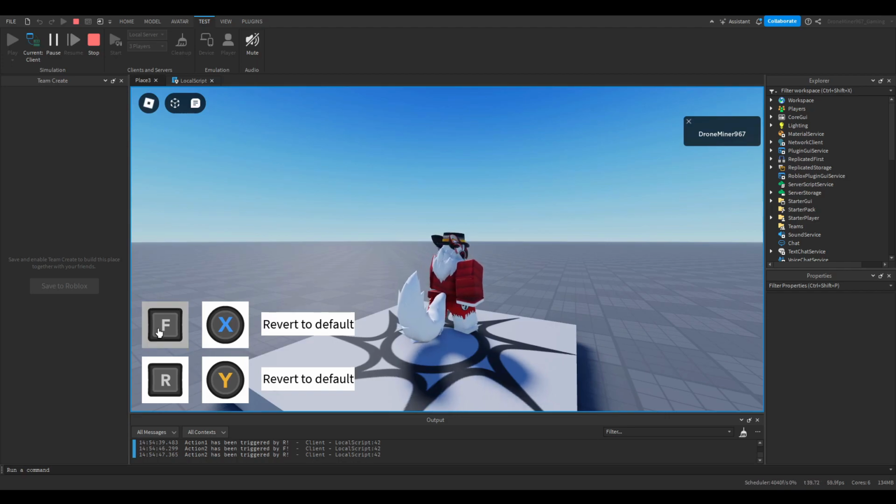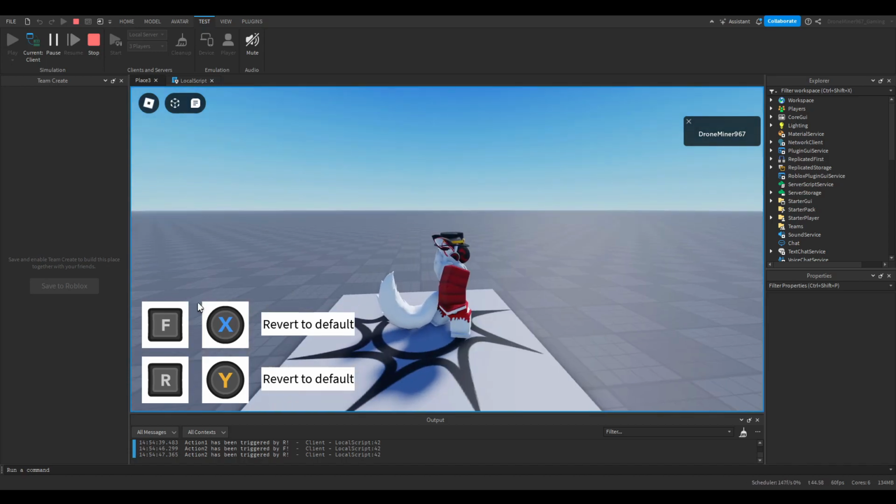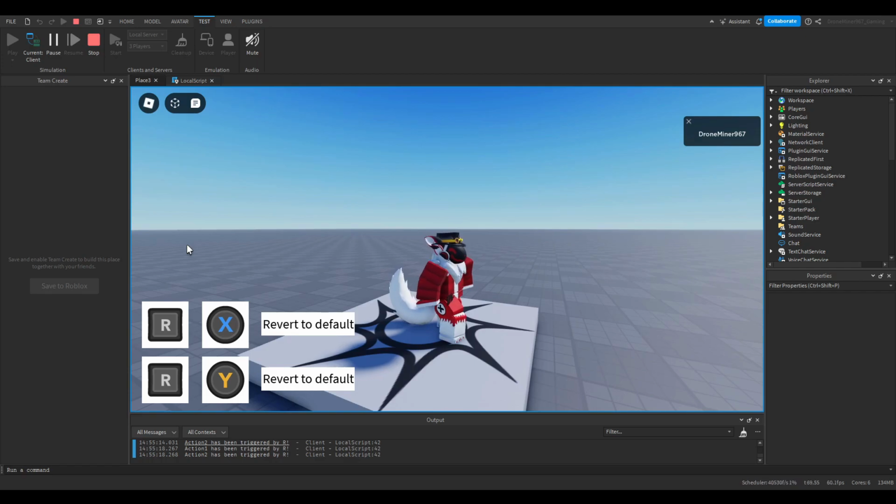Yeah. Oh, if we click on this and press backspace, you can see our input is cleared. F no longer triggers this action. So very cool. The oversight that I mentioned just a few moments ago is that now that we have swap enabled, the default here is R. If I set this to R and then revert this to default, R now triggers both of these actions. I just realized this. It will probably be fixed soon.